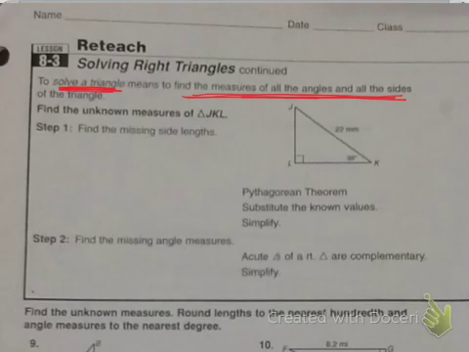So the first thing it tells me to do is find, in step 1, the missing side lengths. Let's go ahead and call JL X. Again, I don't care which one you start with. I'm just starting with JL, so I'm going to put an X there. For this reference angle, because I'm looking for the opposite, and the hypotenuse is what's given to me, I can tell right away, based off SOHCAHTOA, if you want to write that at the top of your page, that I am going to use sine. I'm given the hypotenuse, and I need the opposite.